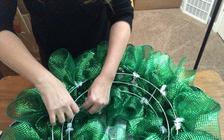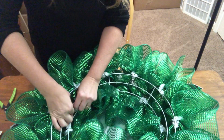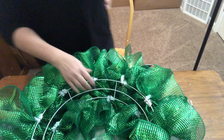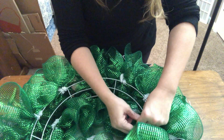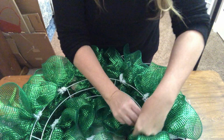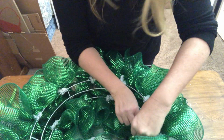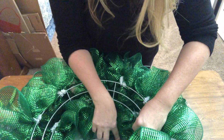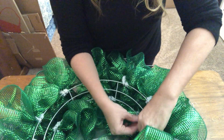I'm going to trim it down a little bit because there's so much excess wire, and then I will wrap it around this bracket. Do the other side. All right. I think if I had a table that was a little higher, it might not be so hard on my back. Standing up is a bear when you're bending over.